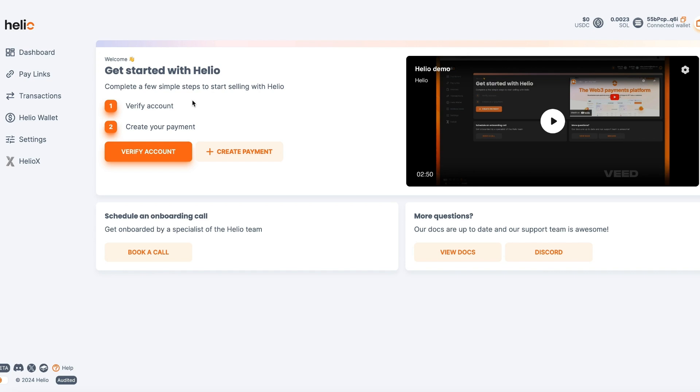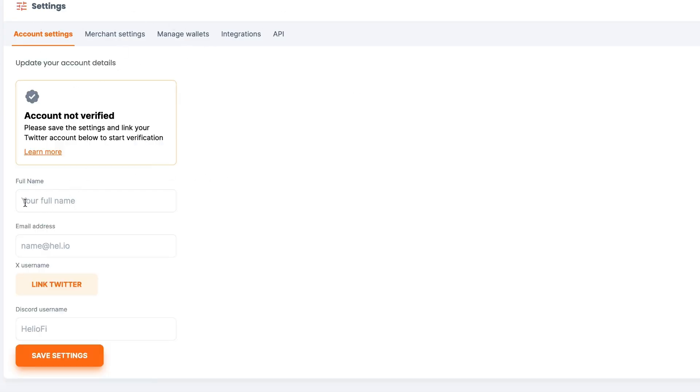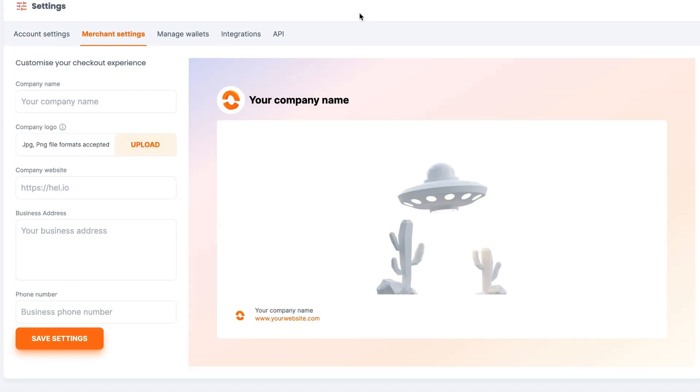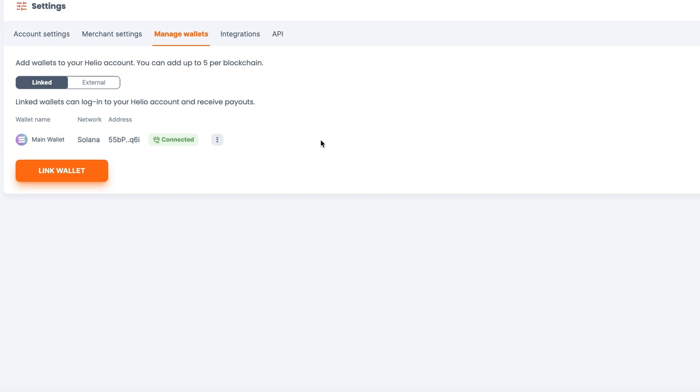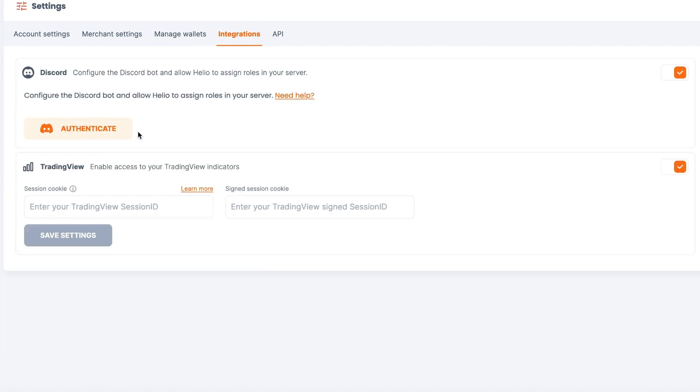You'll want to eventually verify your account, which just means proving you are who you are by verifying your email address. You can go to Verify Account and start filling in things like your name and email address. You could link a Twitter or Discord if you like. If you want to add your brand to the page, you could upload images and write your company name, website, business address, and phone number. Then you could add additional wallets — external or linked. There are also integrations like Discord, which would be for unlocking something in your Discord server.